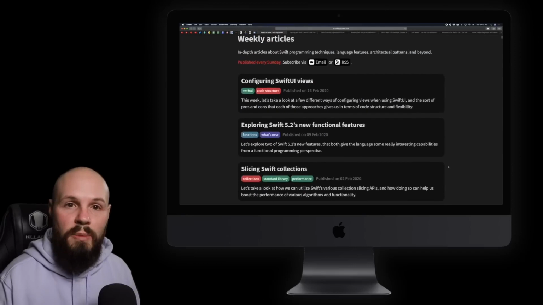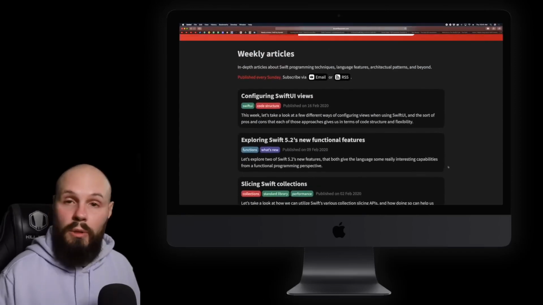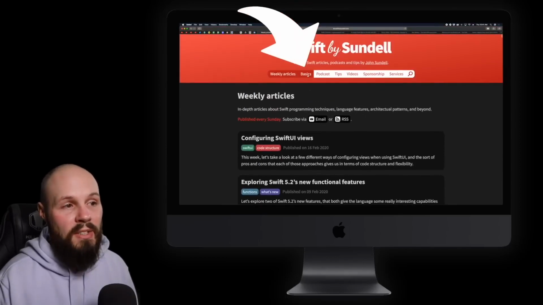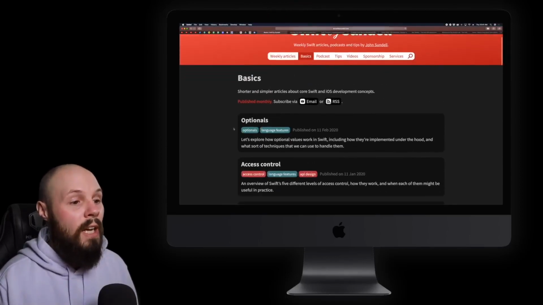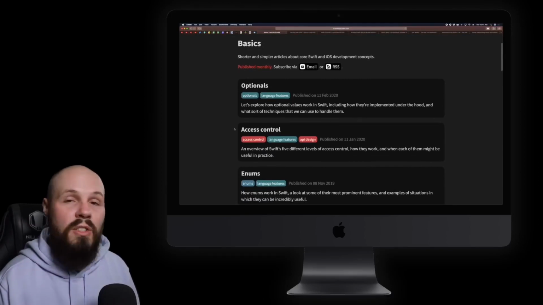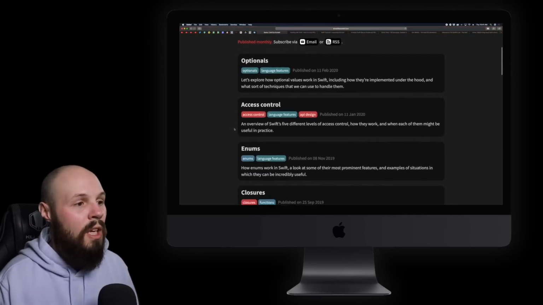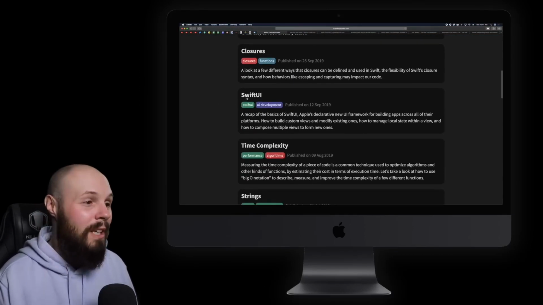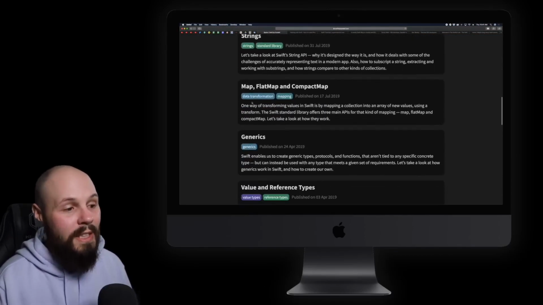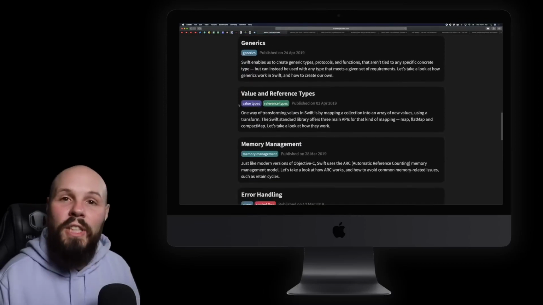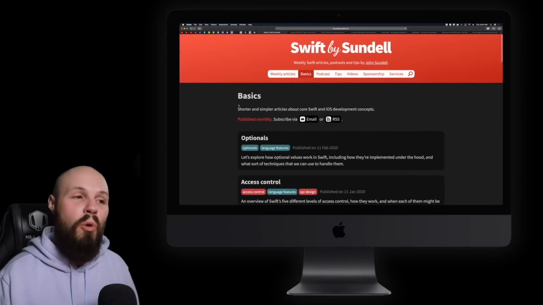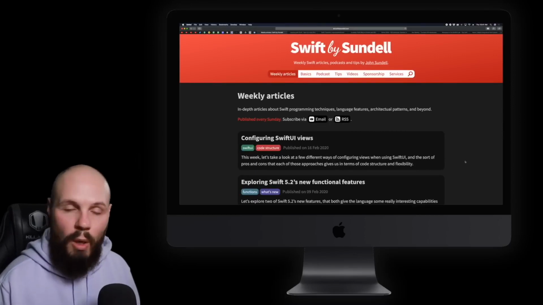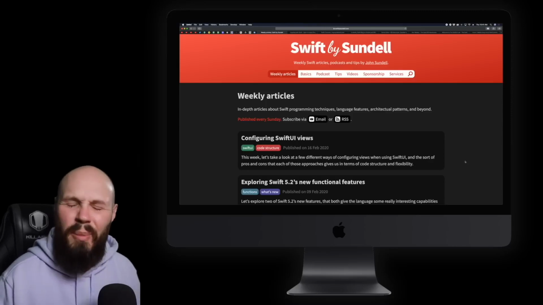However, I still wanted to share this because one, you're going to grow to look forward to these articles as you gain more experience, but he also has a basics section, as you see here, where he has, again, great high quality articles on some of the basic Swift and iOS developer concepts: optionals, access control, enums, closures. That's always a tricky one, right? Introduction to SwiftUI, strings, generics. So definitely check out his basics articles, and then as you gain more experience, you'll start to appreciate the weekly articles more. John also has a great podcast, probably one of the best in the space. We'll get to that in the podcast video though.